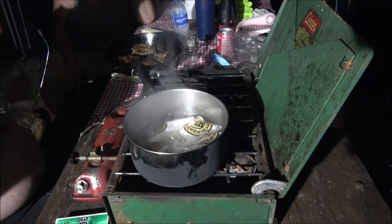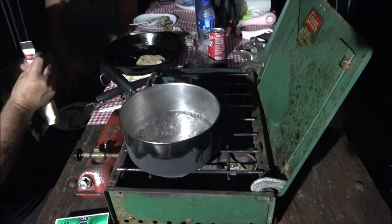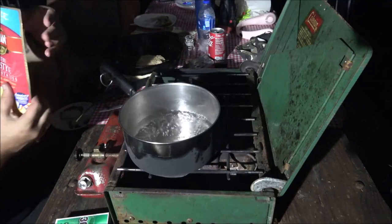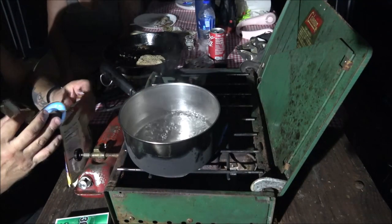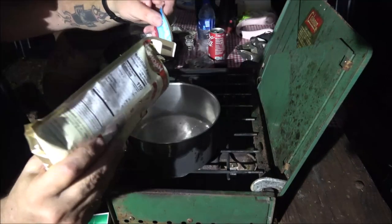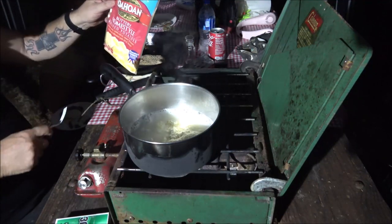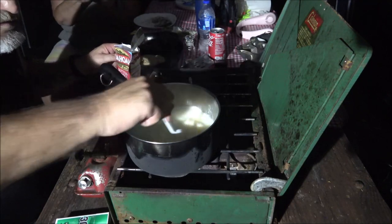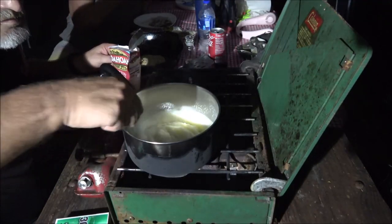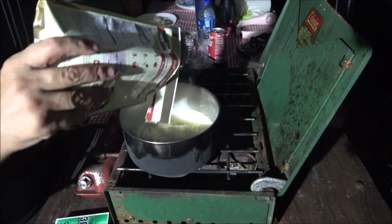All right, guys, I'm going to get these out of here. I'm going to change the water. We're going to boil some water up for the potatoes. Okay, so I'm going to add some of these potatoes in here, and I'm just going to pour them in until... Because I didn't measure anything, so I'm just going to pour them in and keep stirring. It says to take it off of boil, so I'm going to go ahead and shut this off. Start pouring these in. It's 4 cups of water to a bag of this, but it's supposed to serve 8, but you know how that is. I don't know how much water I put in here, so. Yeah, they're thickening up. Put some more in here.